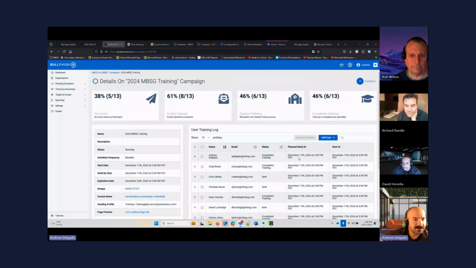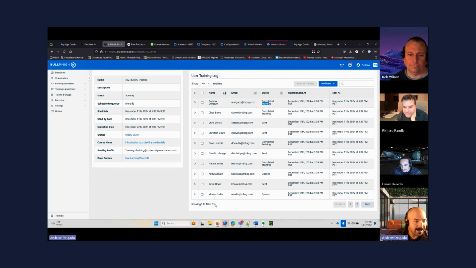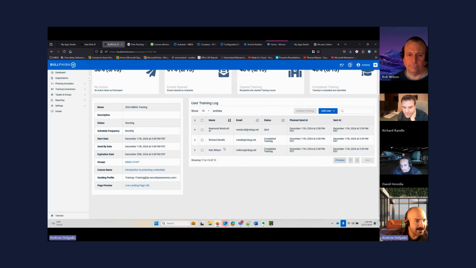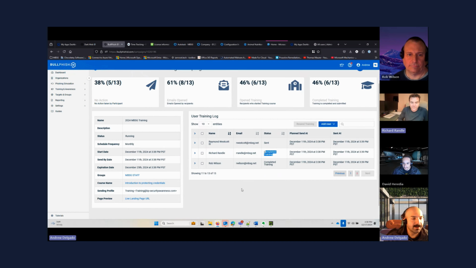So here you'll see the individuals in training, and it'll show a status. If an individual, say mine, completed the training, and then Mr. Randall has completed the training, so Failed, it will show how to complete exactly. It's a neat, cool course to display, and you can click on multiple scores.